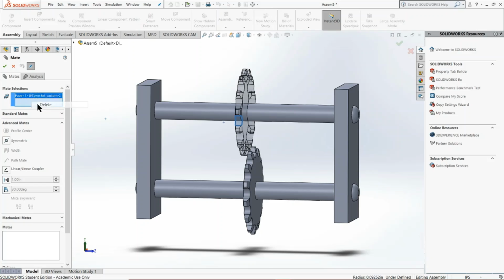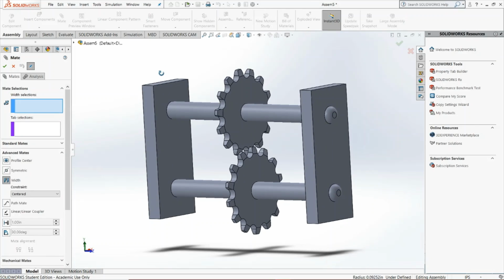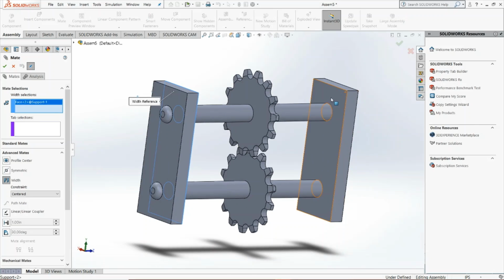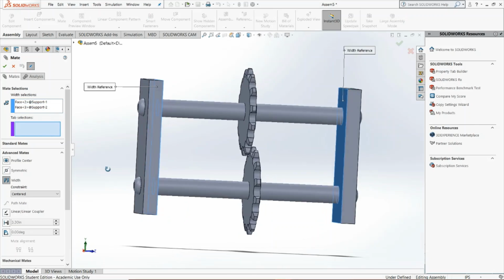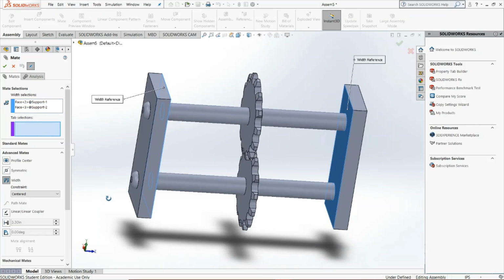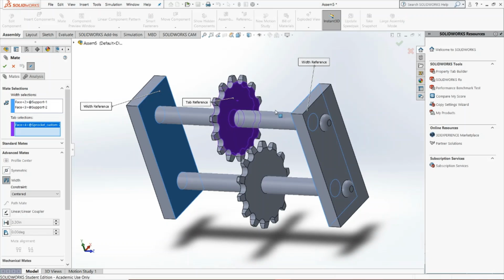This is already selected. The width mate is very nice in the sense that it allows you to set boundaries of sorts. These width selections, think of them as your endpoints. So I'm going to click this face here, and this face here. Furthermore, for our tab selections, it's more or less the object that you want to constrain. So I'm going to click this face and this face here.